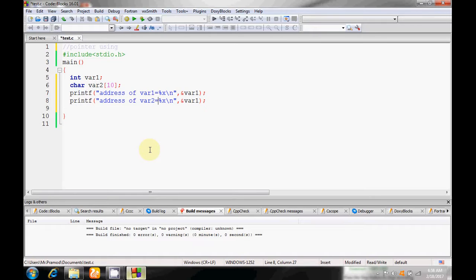Now we are using these four lines for printing the address of var1 and the address of var2. So we are just printing, we are running this code.